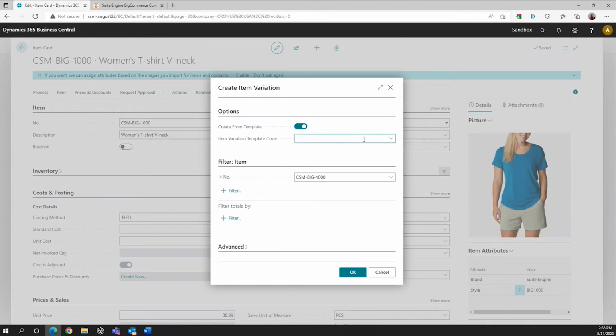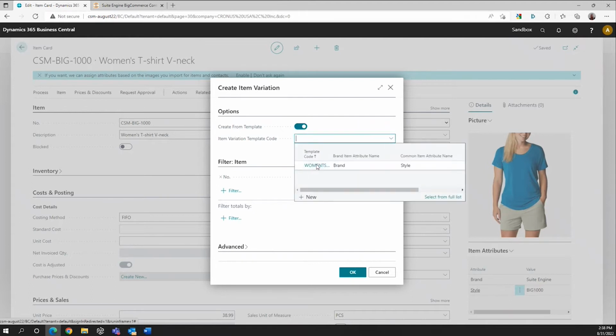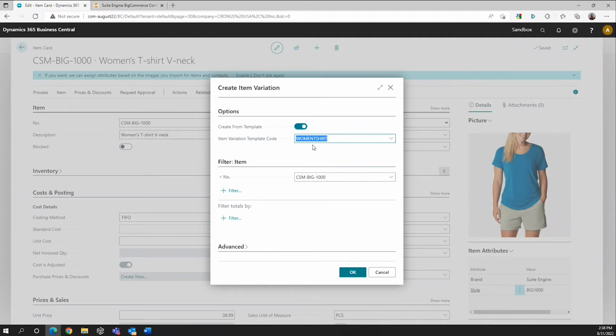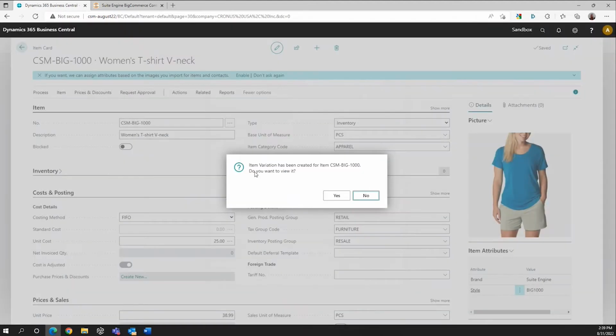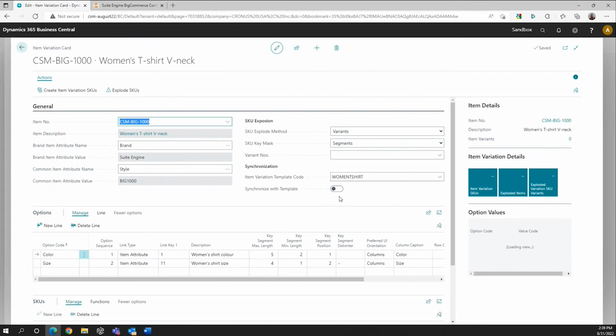Now, I previously set up this women's t-shirt template, which basically says that they come in a particular arrangement of colors and sizes. So I'll say OK. And it's created my item variation. I'll click yes to go and look at it.